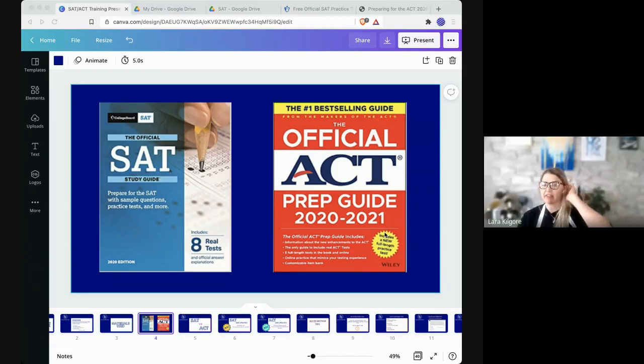I think the more prep, the better. And for a student who's really motivated and will go and do more prep outside, it's only going to help you. So the big thing, and I don't think I've repeated this enough, is the more practice, the more exposure. That's what makes these tests easier. So yeah, Khan Academy, awesome.